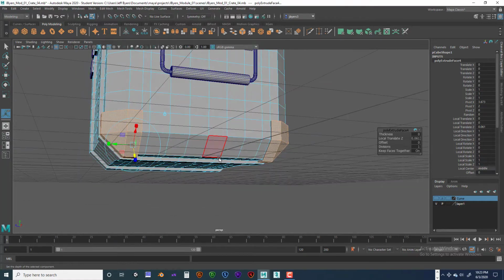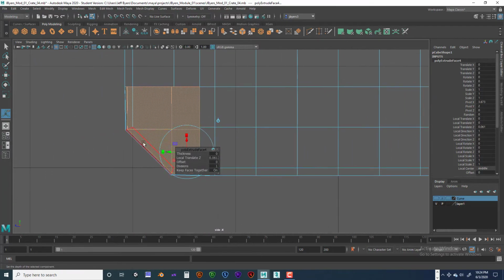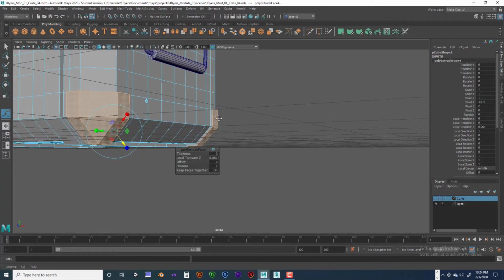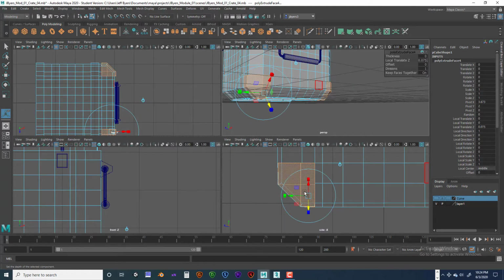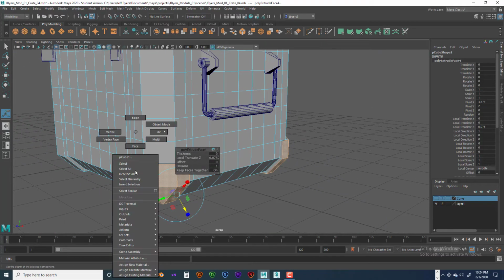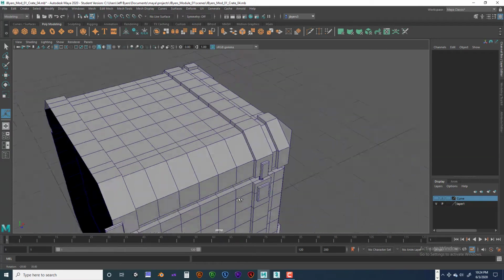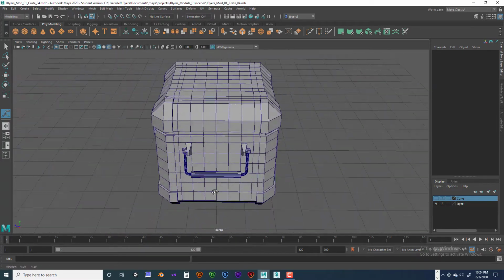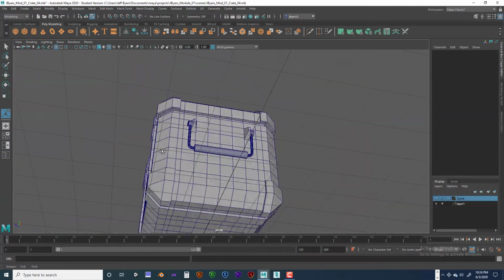And if we go to the side view, you can kind of see where we're at. We could go a little bit more to match it. So I'm going to go in here and just scale that up just a little bit more, and that looks really good. Okay, so I'm going to close that. Alright, great. So there's our corner pieces. Pretty cool. And so now it's really turning out to be pretty decent SciFi case.